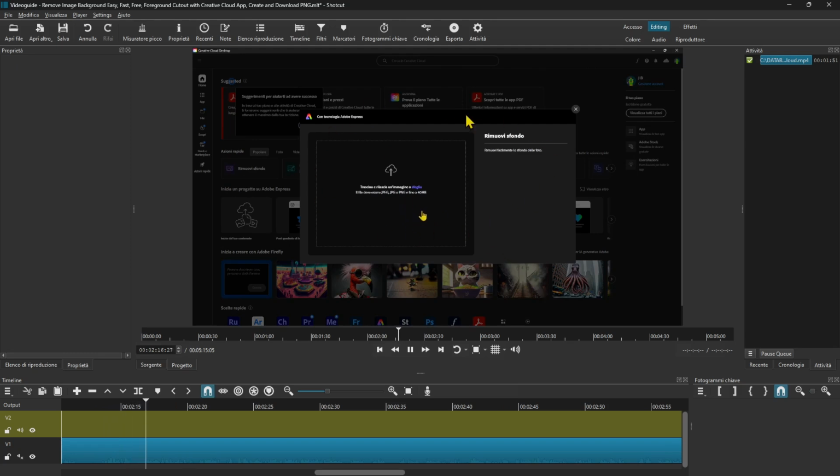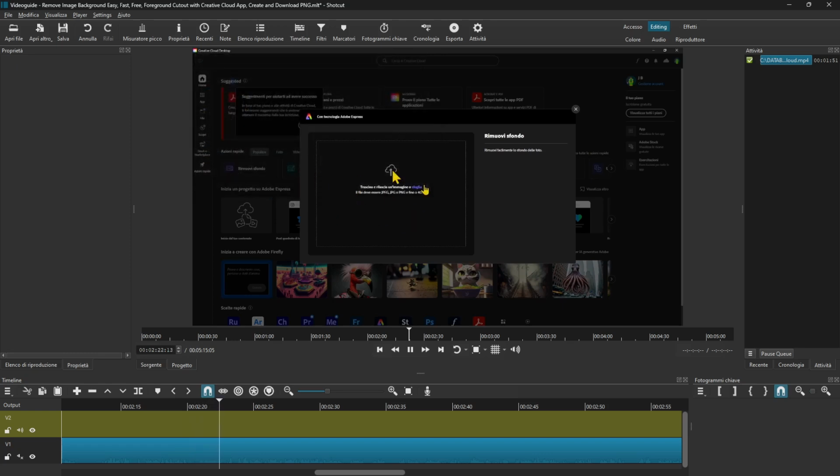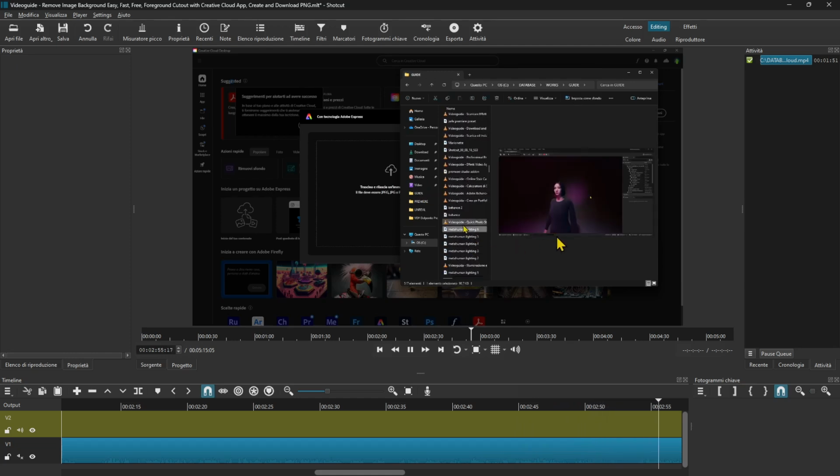It's gonna open this really self-explanatory panel where you can click and then just get the image that you want by navigating in your Windows Explorer or your Mac or whatever operating system you're using, or you can also drag and drop directly. So it's really simple and really fast. So I will select an image here. To do this properly, you need a background and a foreground, so you can cut out the character or whatever is in the foreground, and you can completely remove what's behind. So you need to find an image that's proper.